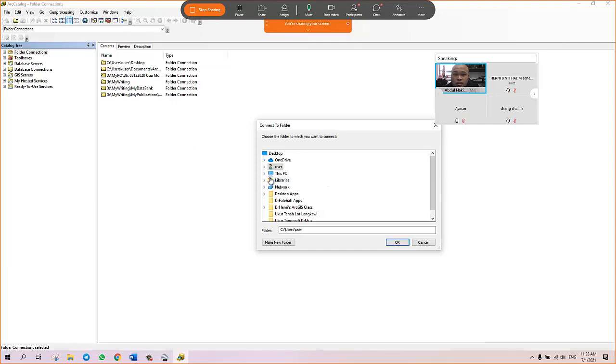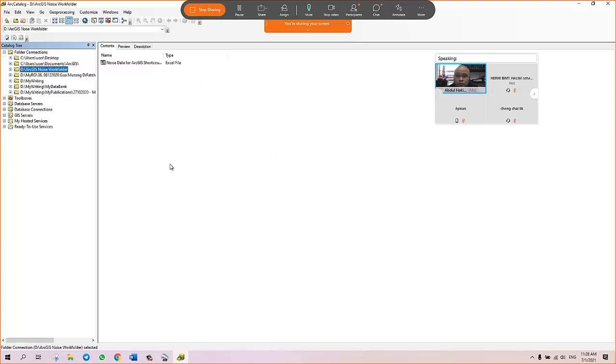Then go to This PC, drive D, and look for the working folder, in my case the ArcGIS noise work folder. Once I connect to this folder, the catalog will show me whatever data is in it.